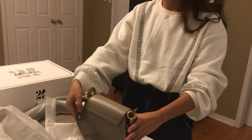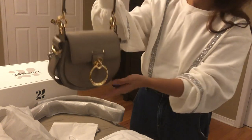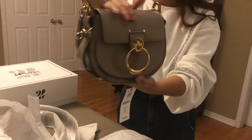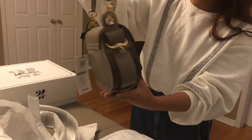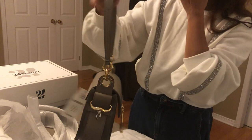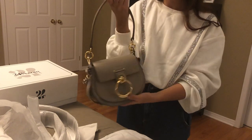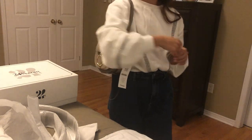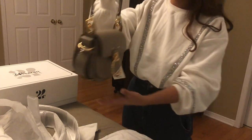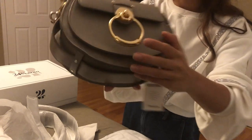Okay — here it is! It is the Chloé Tess bag, and it's this beautiful soft calf leather with both gold and silver hardware. The mixed hardware is one of the interesting things about this bag. I've been picturing how heavy it would be with all the hardware — it is not light, but it's not excessively heavy either. There are a lot of other bags I find lighter, but it's definitely manageable. And then obviously the signature ring with 'Chloé' on it.